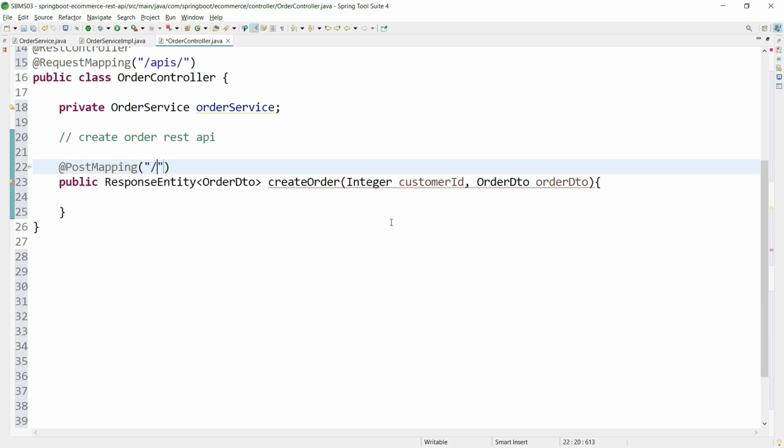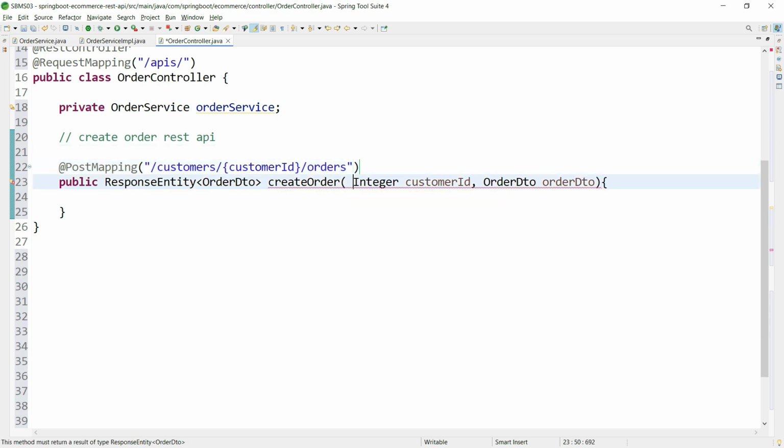I am providing the URL endpoint: customers slash. Here we need to provide customer ID dynamically. This is a URI template variable. It will read data dynamically from the URL, and orders. I want to bind this customer ID here.